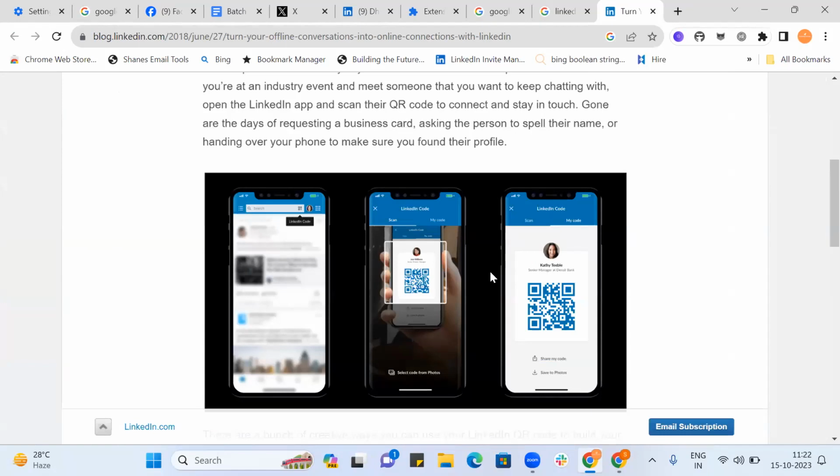So what you're doing is nothing. On your ID card, you're just putting your profile pic and a name. That's it, nothing else. And on the backside, you have a QR code.